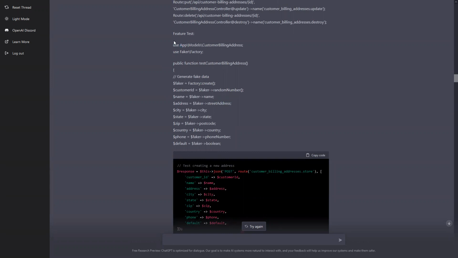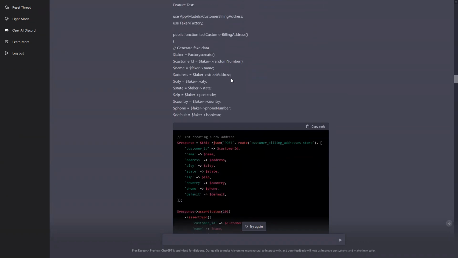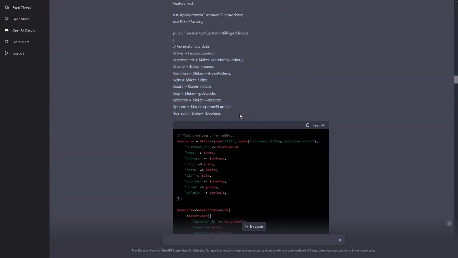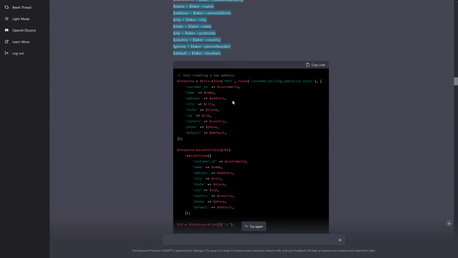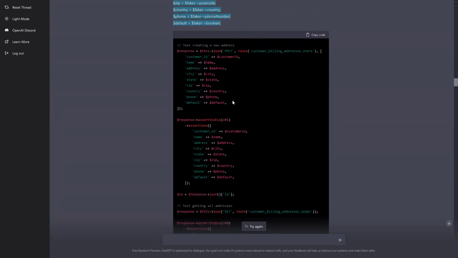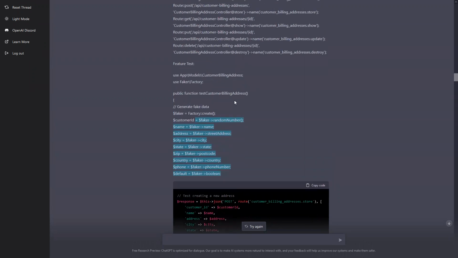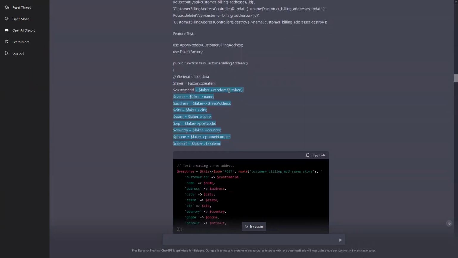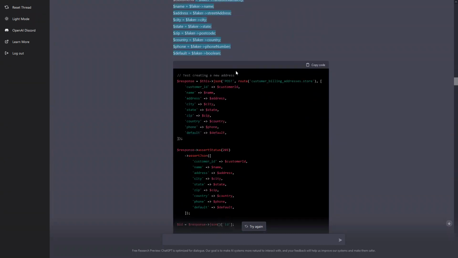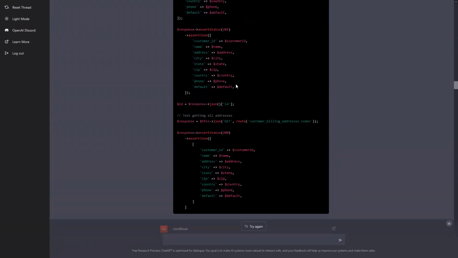Notice that it didn't create a file. This is not the beginning of a file, so things are missing here. And I noticed that right away. But the feature test is much better. It uses Faker to create the information. It stores it, but it does so inefficiently. And what I mean by that is it's not a true model. It's just a function that it's giving me. And in the context of that, it's just not as efficient as it should be.